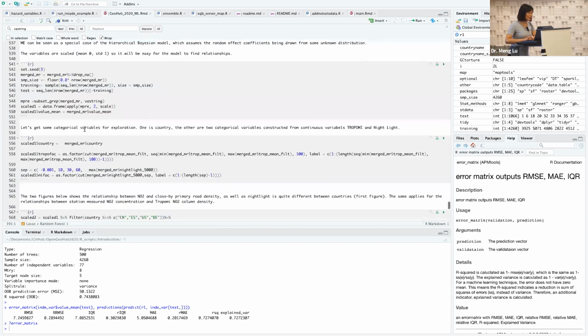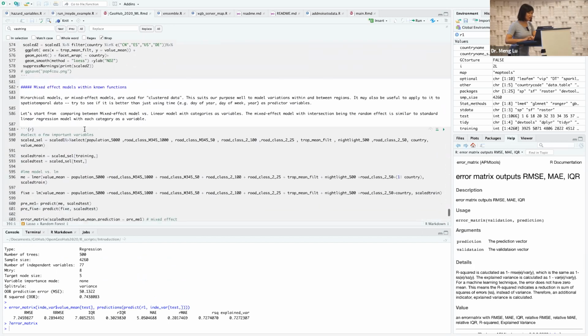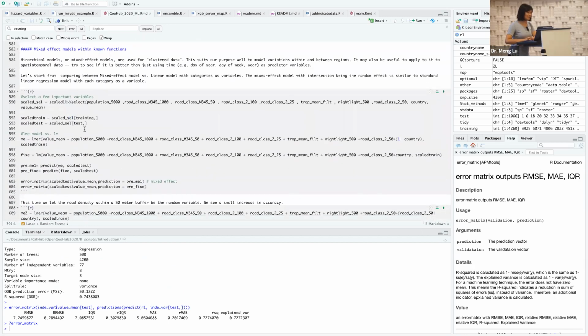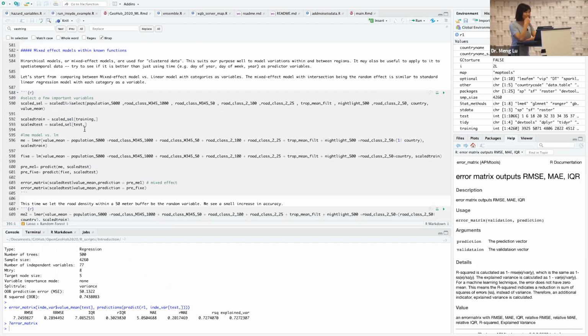I also have a mixed effect model here. I think it will be too much if I talk about it, but that's also what we are currently doing. The mixed effect model, as I talked about, is for hierarchical data. It better integrates spatial information for prediction, because between countries there are disparities and within countries there are similarities.